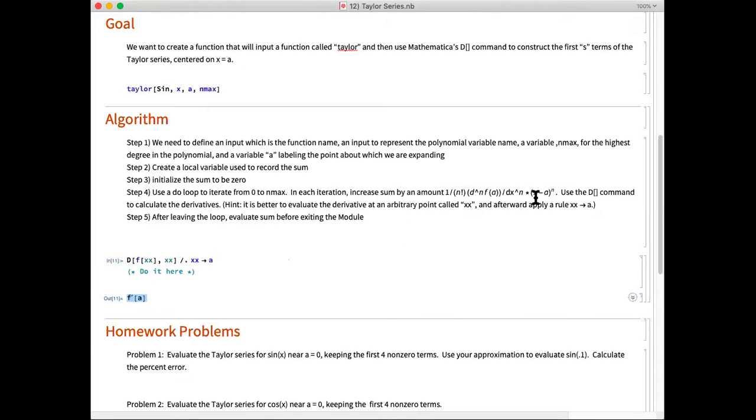So after updating the variable sum, you want to leave the loop, and before you exit the module, you want to evaluate sum one last time so that it returns the final result to the rest of the notebook.